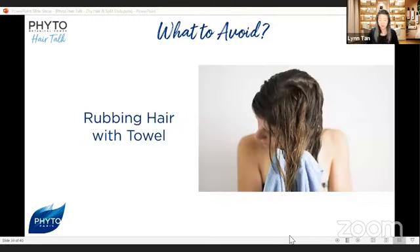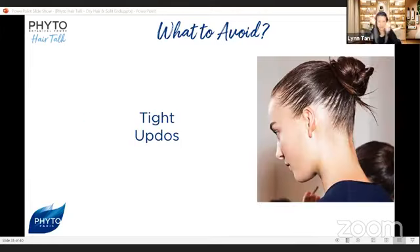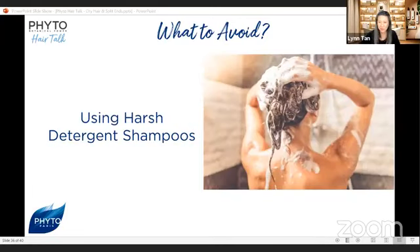The fourth thing is when you dry your hair after shampooing, don't rub it sideways with your towel — this opens up the hair cuticles. What you want to do is dry it in a downward motion, which is the same direction as your hair scales. You can press it, but don't rub it sideways. Also, don't tie up your hair too tightly with lots of updos — your hair is very weak, and too much tension will cause it to break even more. Lastly, avoid very harsh detergent shampoos, and try not to wash your hair two or three times a day as this dries out your hair and strips natural oils.